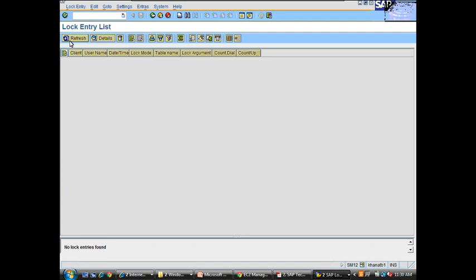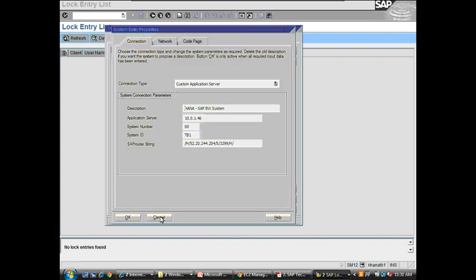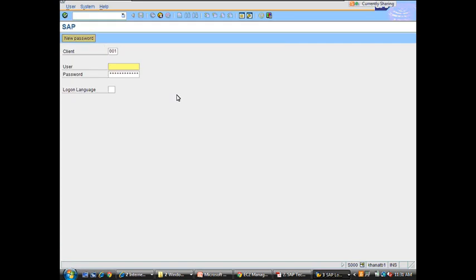In fact, we can see the locks, how they appear. As a case in point, if I were to start another session, I can log in again through another session, right? Same user, it does not matter.